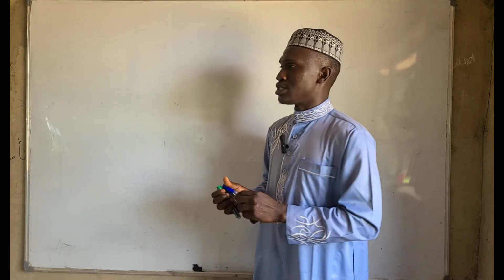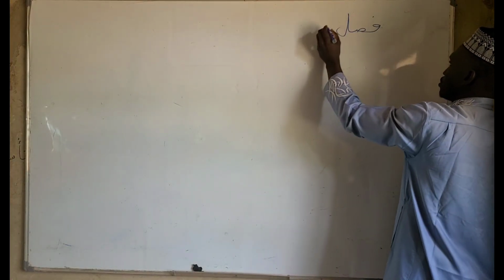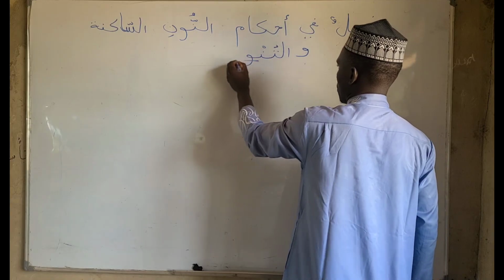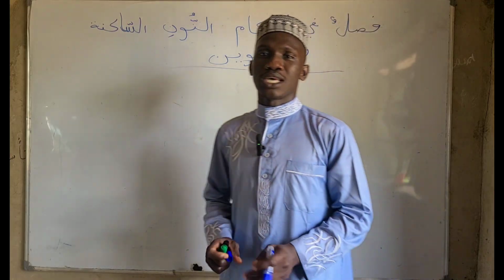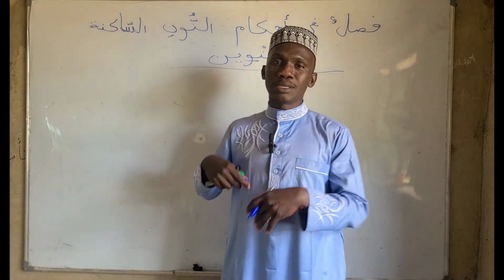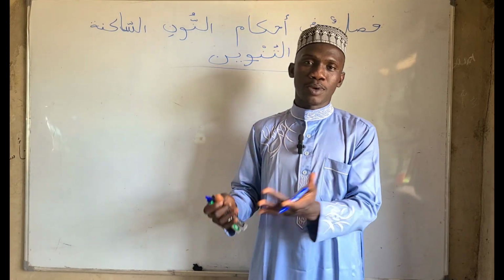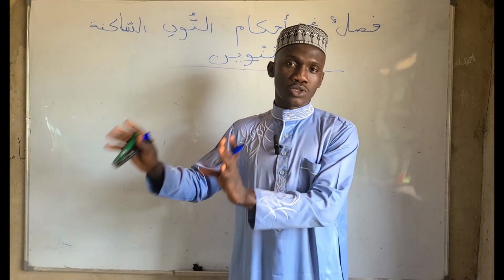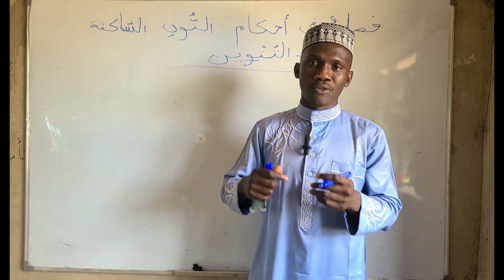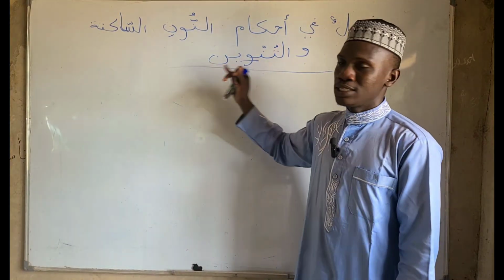The topic we are taking today is Nun Sakinah, which is Faslun fi Ahkami Nun Sakinah and Tanween. If you are yet to understand the basics that I have mentioned earlier, I mean the huruf al-hijaiyya, the Arabic alphabet, Ta'awudh, A'udhu billahi minash shaitanir rajim, Basmala, Bismillahir Rahmanir Rahim, and the lessons associated with these topics, I will advise you to go back to the classes we have had in the past and check them out before you start learning this one.